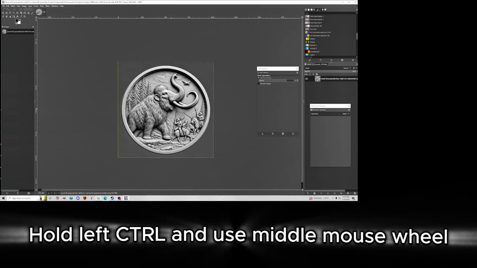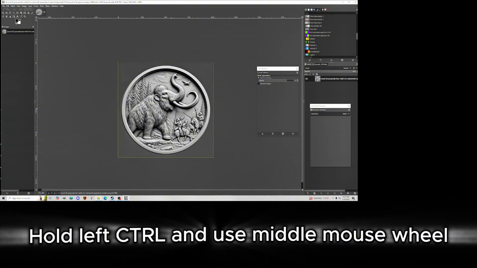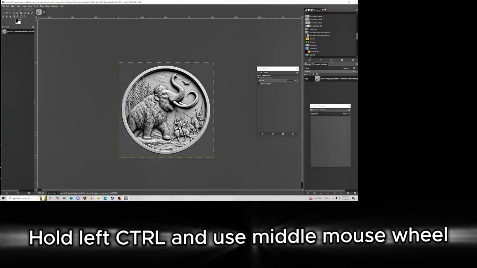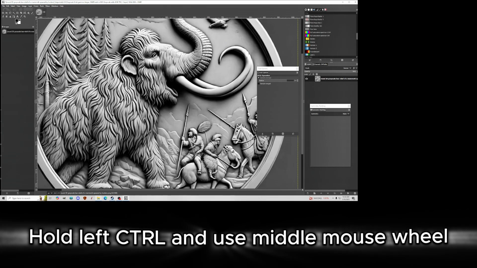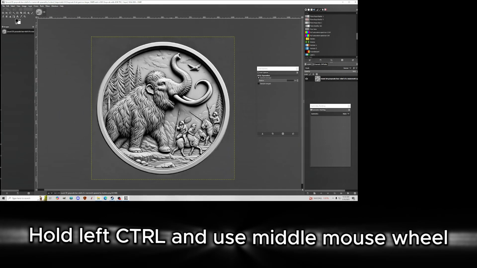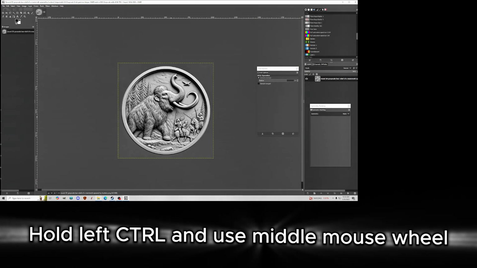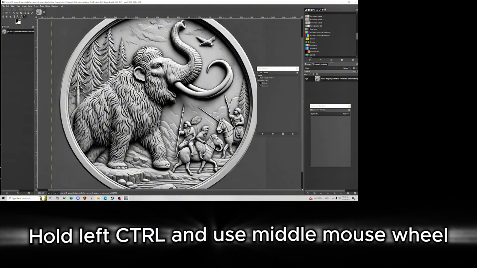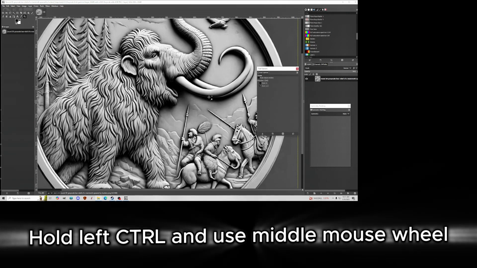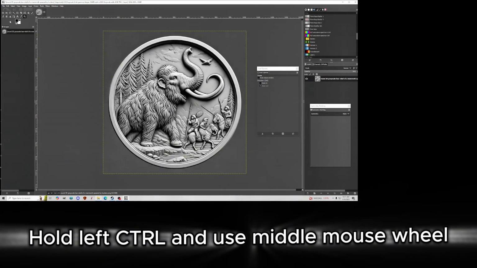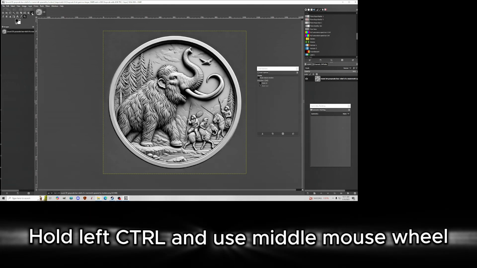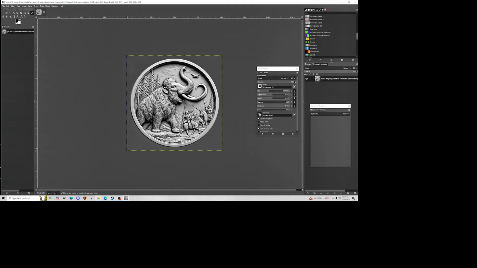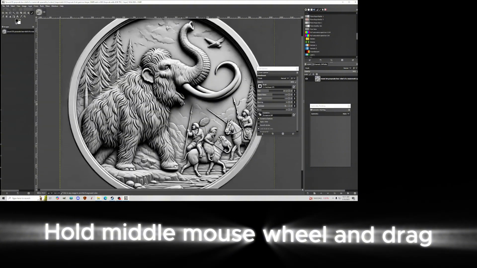Alright, probably the most important shortcut that we're going to look at is the zoom shortcut, which you do by holding the left control down and using your middle mouse wheel and scrolling it up and down. This will allow you to zoom in and out very easily. Much better than going over here and using the zoom tool and trying to zoom in plus or minus. This is horrible. You do not want to do that. You don't need to select that in any way. So again, just hold down the left control and zoom in and out. You're going to always want to zoom this way.